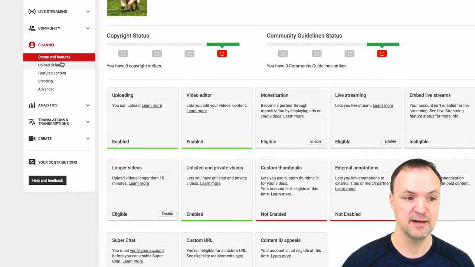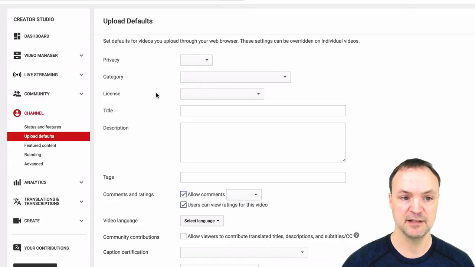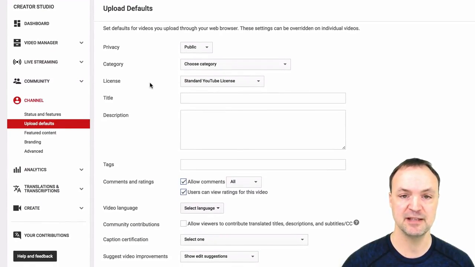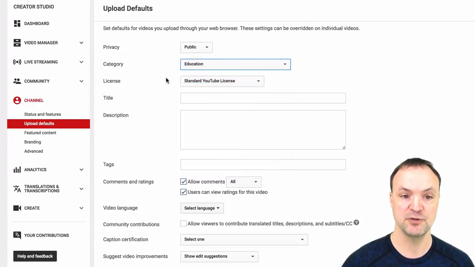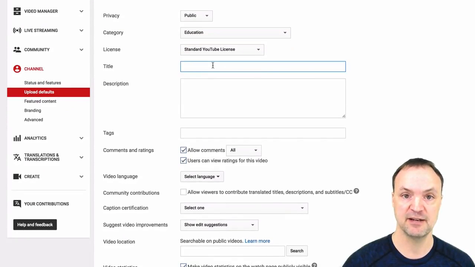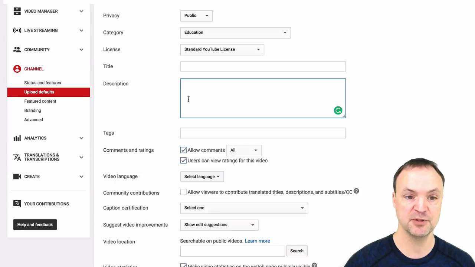Just going down the list here, upload defaults is a handy thing to have, because if you're uploading videos, you can actually select the defaults of what you want to have happen. So if you always know you want it to be public, or maybe you want things to be private and change it after, I tend to do that. I make my videos private, and then I make sure I edit and type everything out when I like it. Then I hit public after that. I choose a category. If I always know it's going to be in, let's say, how-to or education, I can choose that. I can give titles that will always keep a certain title or description. So maybe I put my links to social media in here that I know I'm always going to use. Then I go back and just add a little bit more of a description.